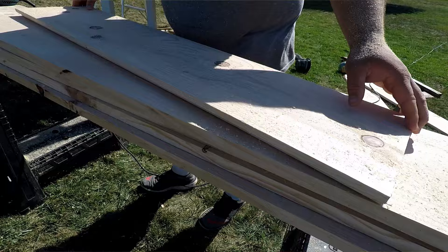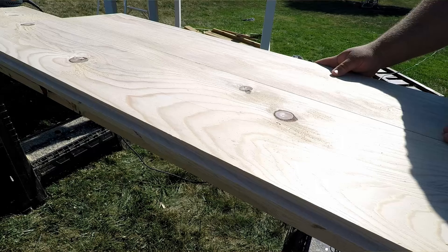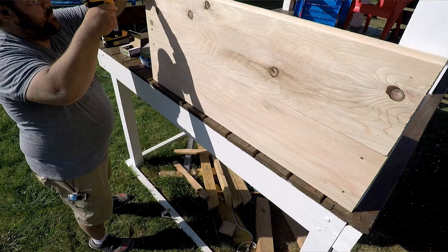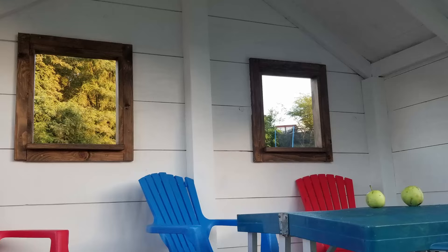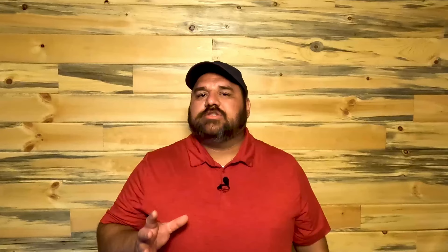The lap is alternating on one side or the other, and that allows you to put these together like a puzzle piece. Once you have that lap created, you'll want to screw or nail those boards up, and once they're fastened you can paint it or do whatever you need to. Over time that gap may grow or shrink depending upon the weather, humidity changes, or the heat of the sun, but the inside of that building or shed or playhouse is going to stay tight.